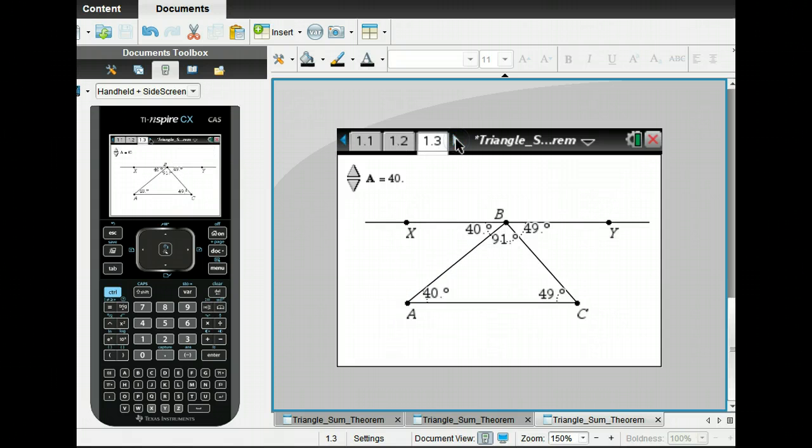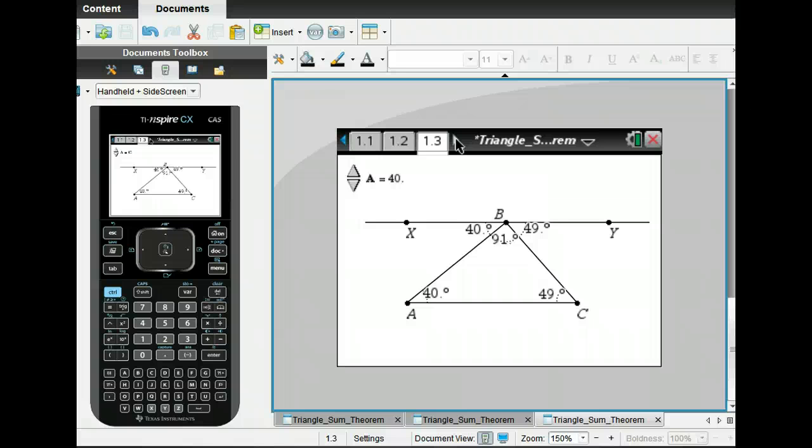On the next page, what this is getting at is trying to explain why this works, and it will relate it back to parallel lines. It shows here a triangle ABC, and it shows how angle A has this corresponding angle up by that top line, and angle C has a corresponding angle up by that line XY.